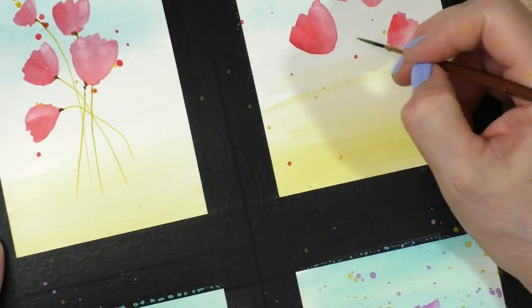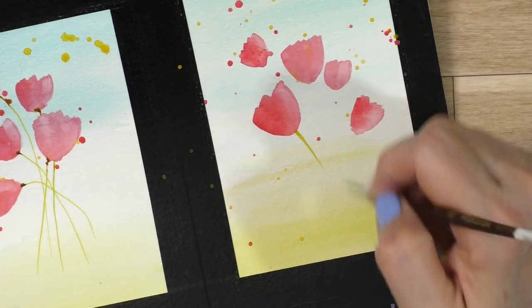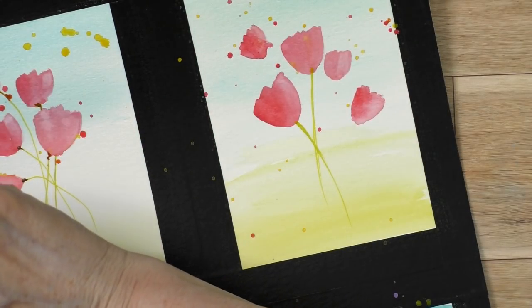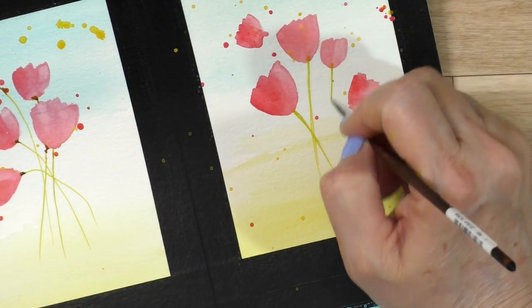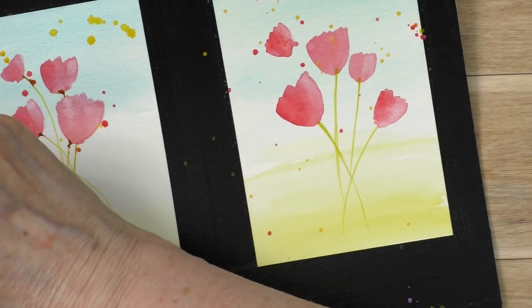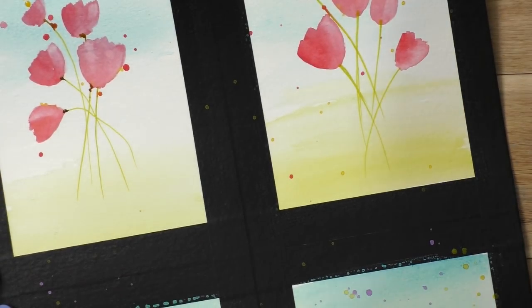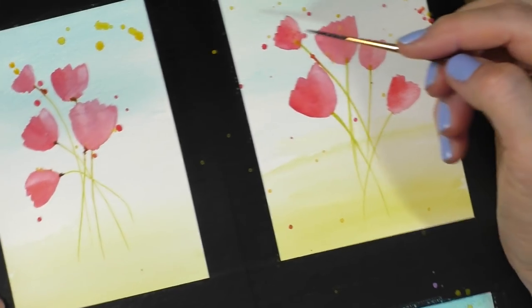Again, that avocado. Hoping you can see this. Oops, very quickly. I'm not pressing hard on the brush, so that's why I get to have these thin lines. And try to give movement to your lines. Like, this one is curvy. When the stems are curved like this, it gives it a very soft vibe as opposed to what I'm used to doing, which is straight up and down.